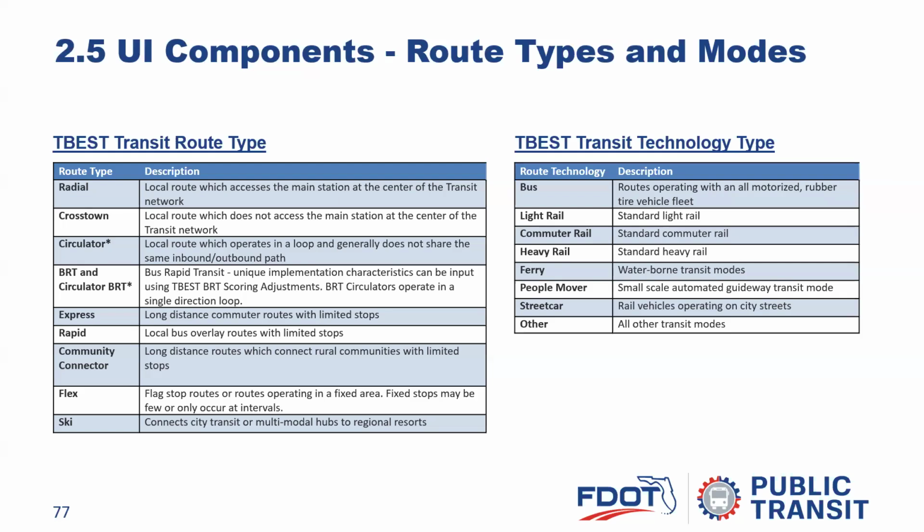and other. So, TBEST, whenever you're importing from a GTFS, it will see what's defined in the GTFS and categorize those correctly. So if you have those types defined in your GTFS, it will bring them in as those types. For the transit route types, it sometimes has to guess because they're not defined in the GTFS. So if you have express in the name or rapid in the name, it will automatically assume that it's an express route. But certainly you want to go through and check them and make sure that they're following along with the definitions in TBEST.